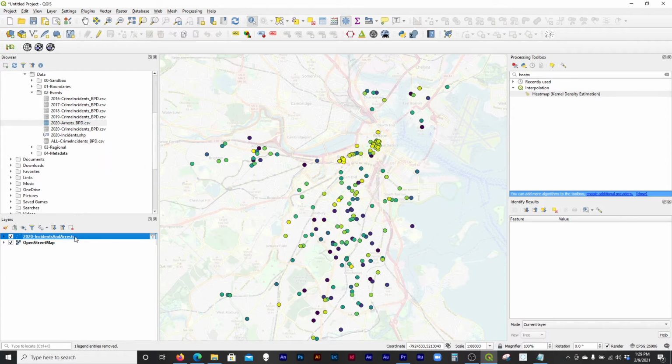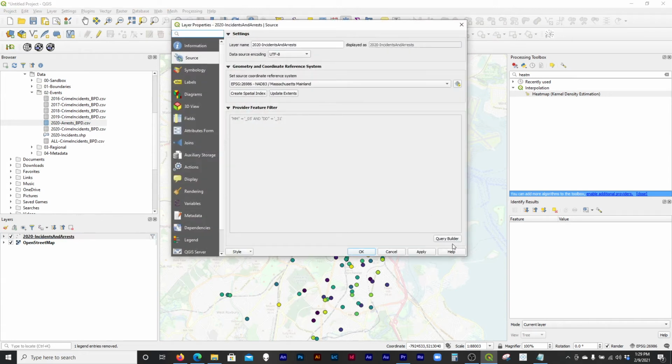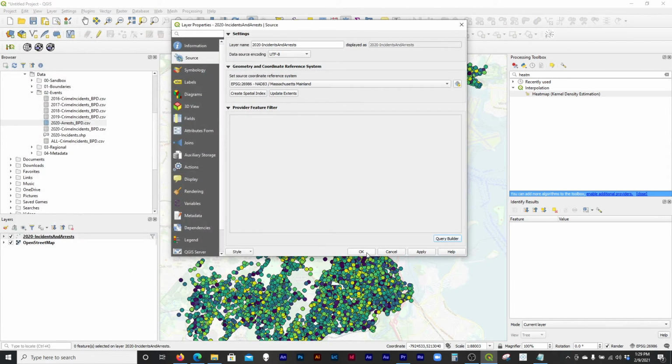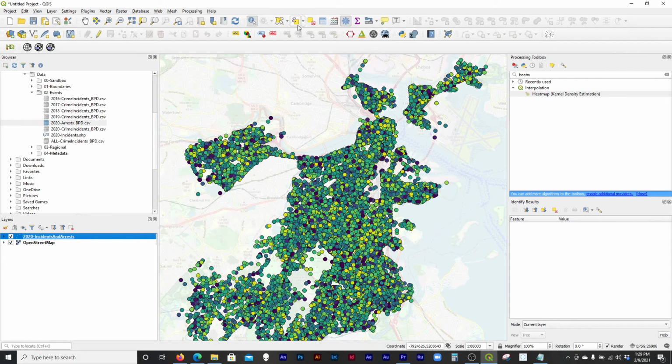To do that, I'm going to change my query here, and I'm actually going to make a new selection. So I'm going to get rid of that. Okay. And I want to make a new file because the time series tool, I think, will run pretty slowly if I try to push through all this data.